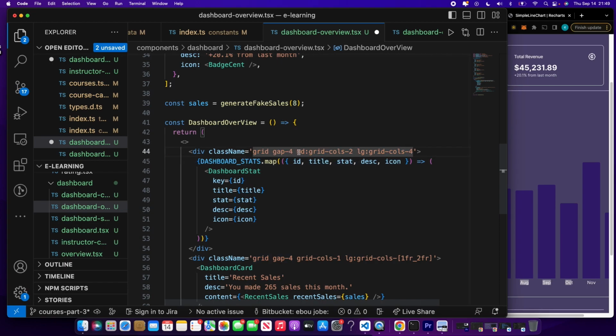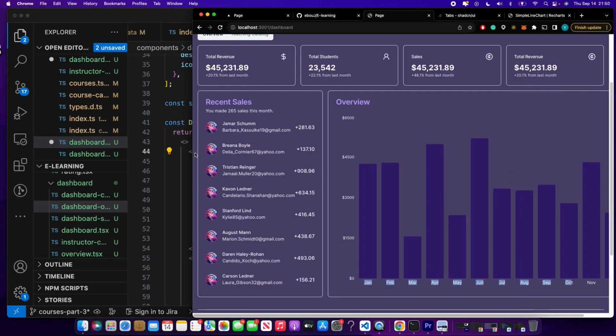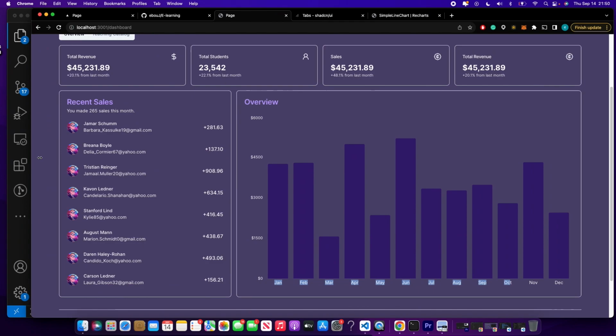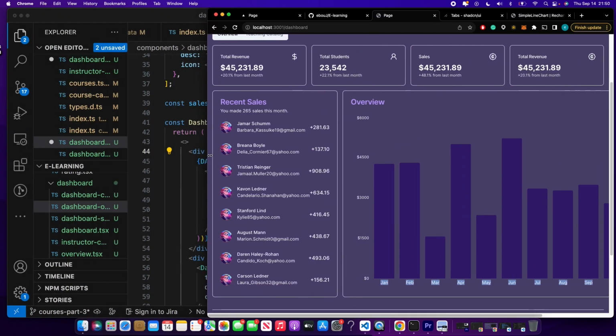I'm saying that at MD, it's grid by default. So grid by default renders 1 per row, right? So it's basically grid-cols-1. And all I'm saying is, if we reach medium, which is 768 pixels, then render 2 per row. If we reach large, then render 4 per row. So that's why if we do the demo here, look here. If I get to medium, then it will render 2.